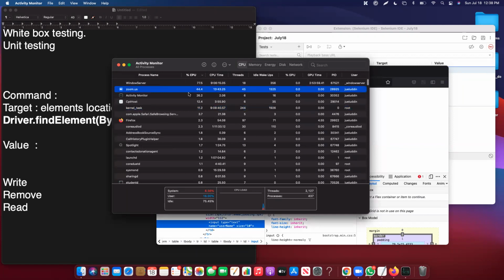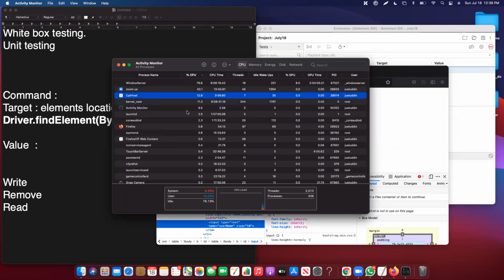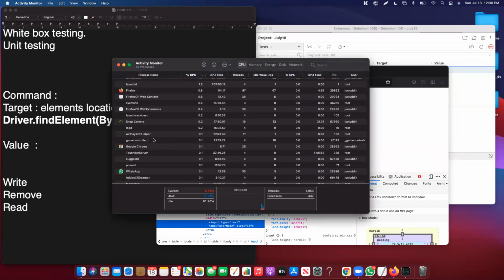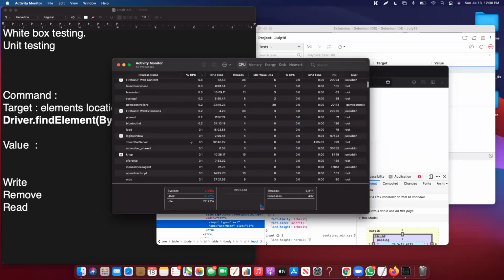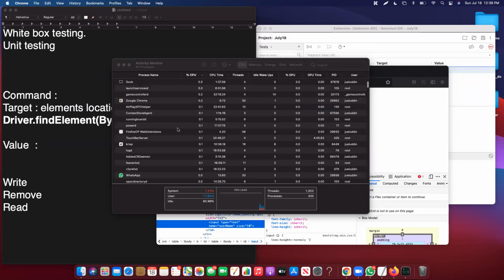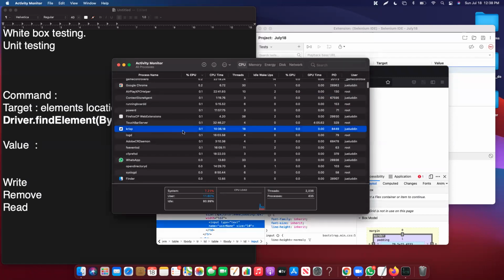Okay, Zoom, of course. What am I using this for? Nothing.